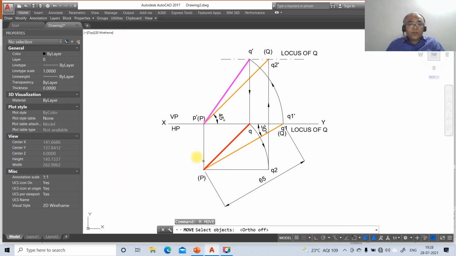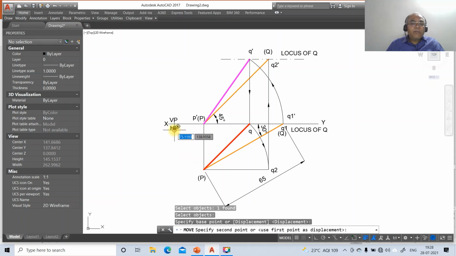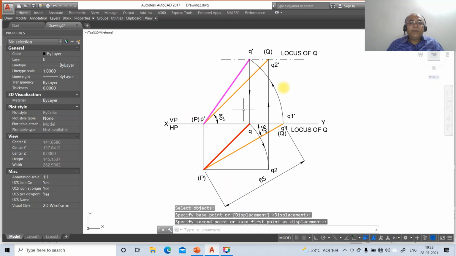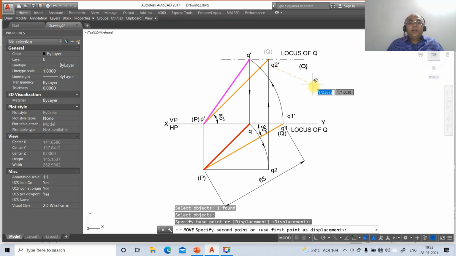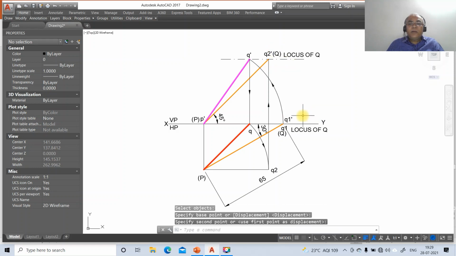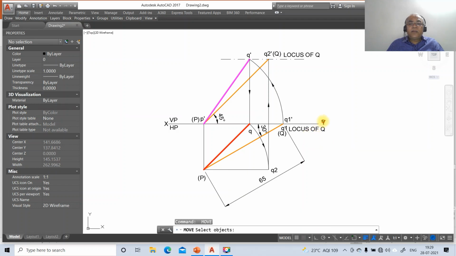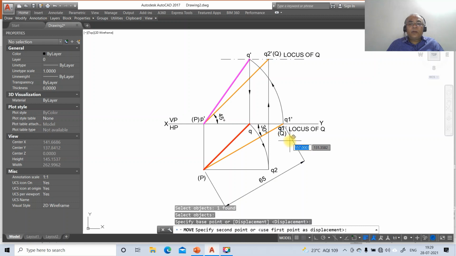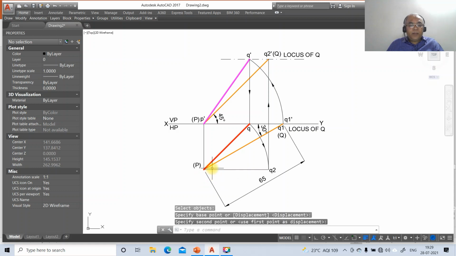Then go to move, switch off this. So take X and you mark this VP here and HP, and you pull it out, P, mark this P dash, and you come down to this as capital P. So this as Q dash, and you pull out this and take this as Q2, and this as capital Q, and this as locus of Q, and then you have Q1 dash, and this as locus of Q, and this as Y, and this as Q1, and this as capital Q, this is small q, Q2, you take capital P, and this as small p.